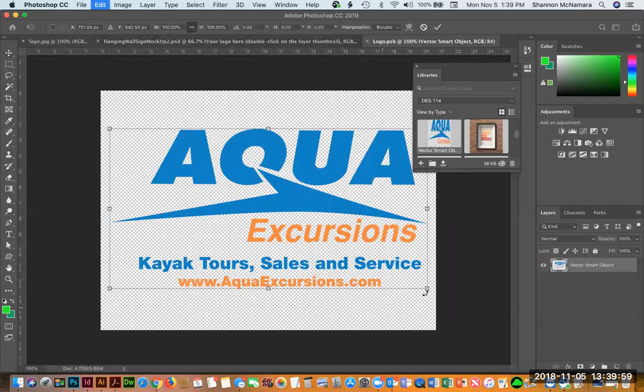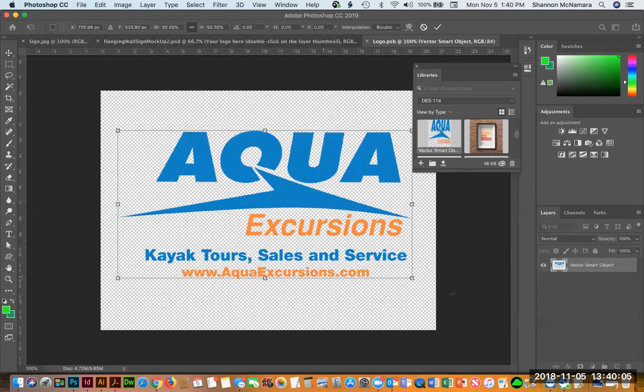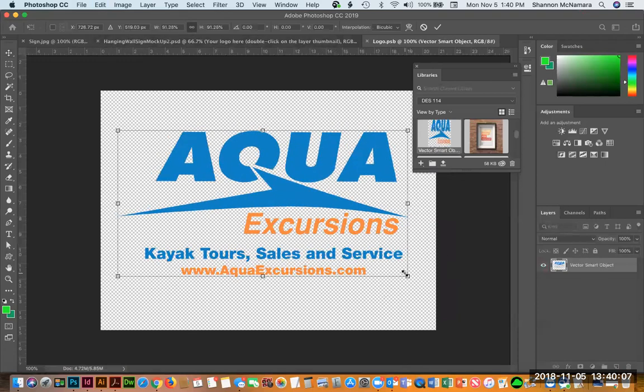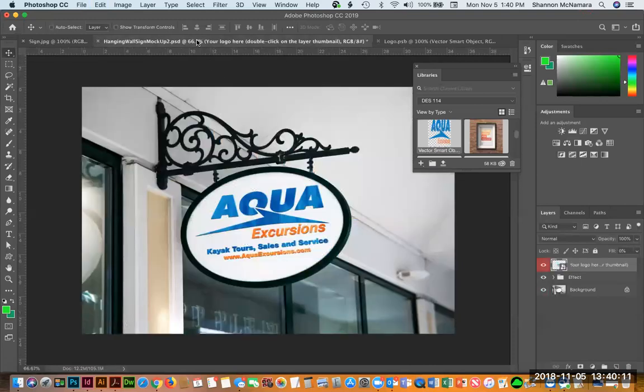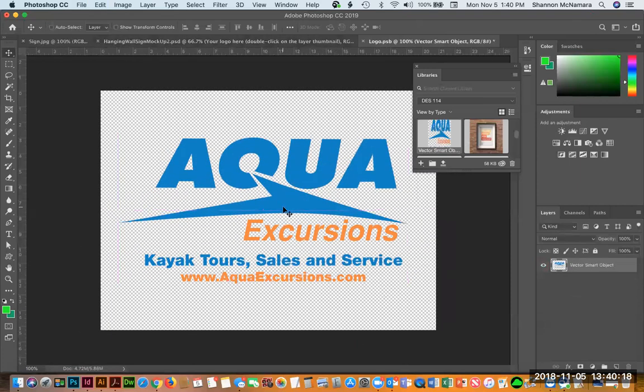All right, so apparently it needs to be smaller. Oh, lock your proportions. Save. Okay. You can see that there's a lot of finagling with this one to get it to look right.